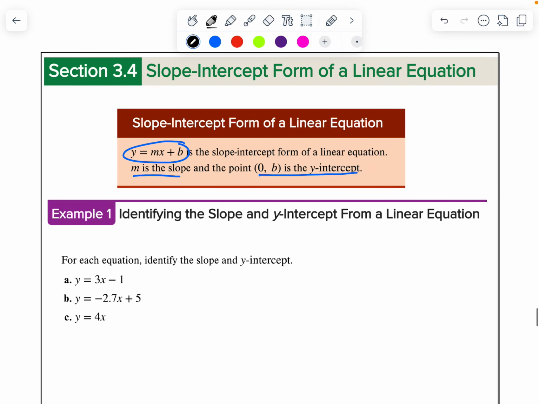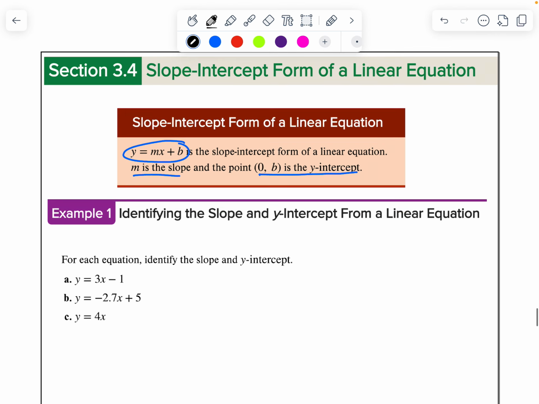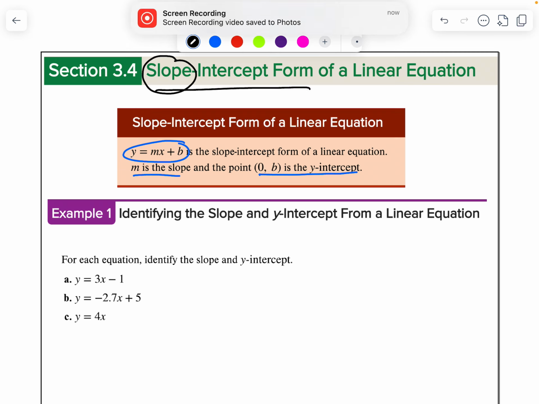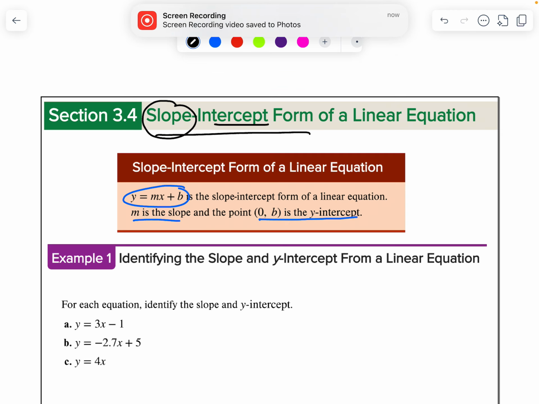Welcome back. This is going to be a bit of a shorter video here. We're talking about graphing lines. We just talked about slope, and now we're going to talk about graphing lines specifically in slope-intercept form. Notice it has the word slope in there, so we've got our segue for slope. We have talked about intercepts, x-intercepts and y-intercepts. Specifically, what we're going to talk about today is the y-intercept.